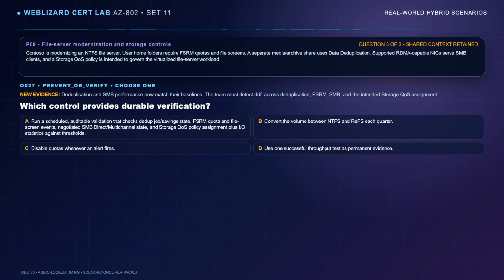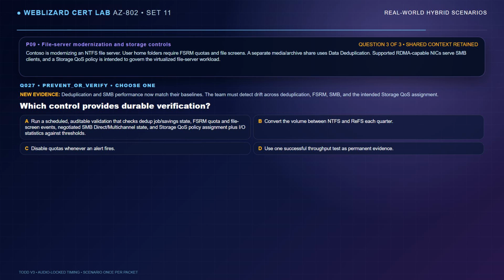Question 27. Prevent or verify. Choose the best answer. New evidence. Deduplication and SMB performance now match their baselines. The team must detect drift across deduplication, FSRM, SMB, and the intended storage QoS assignment. Which control provides durable verification? Option A. Convert the volume between NTFS and ReFS each quarter.